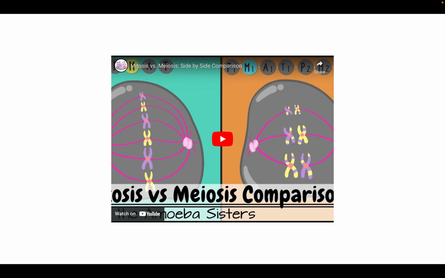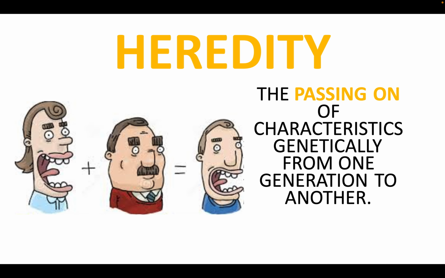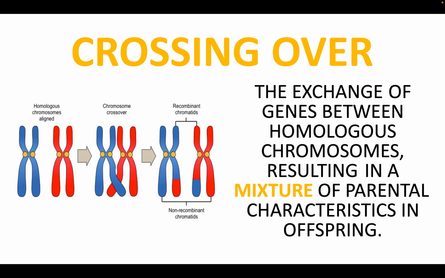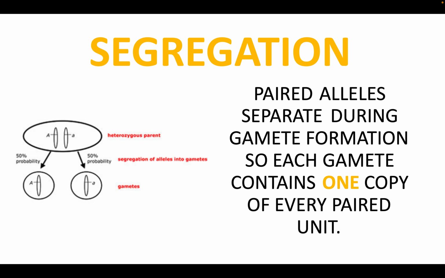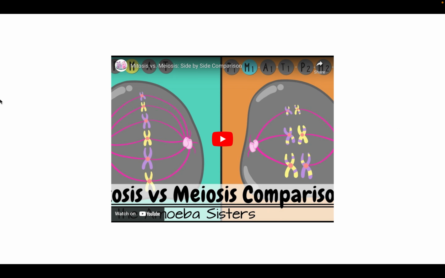All right, so what you guys are going to do right now, before you watch this video, is go through and make sure that you understand all these terms. If you need to get on your Chromebook and look up any of the terms that I said that were not necessarily on here, like if you don't remember what a Punnett square is, or the term heterozygous dominant and things like that, I highly suggest that you go through that. And once you are done with that, you will watch this video.